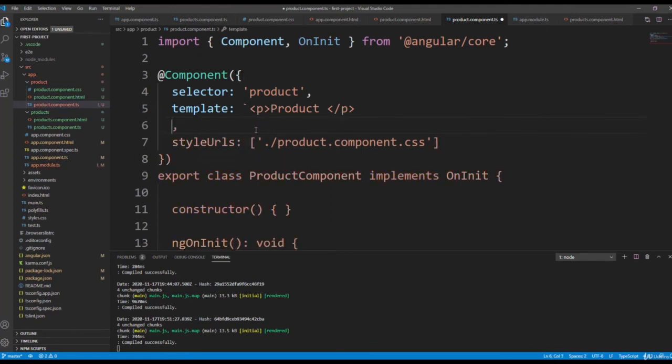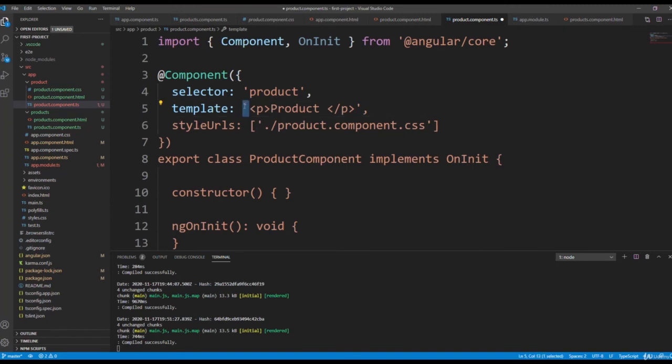However, we need to pay attention to how much HTML code we write here, because if we're going to write less code like this, it might make sense to write it in a TypeScript file. You know that, right? Because if you use too much HTML code, it's going to be difficult to check for errors here. So we need to decide when to use an external file or an inline template. And as always, code should be prepared in a way that is not exhausting to us. So here we need to make the selection and add at least one template method. So we use one template in our component.